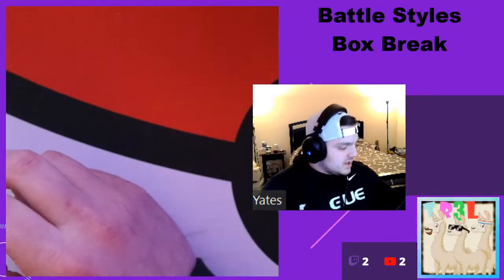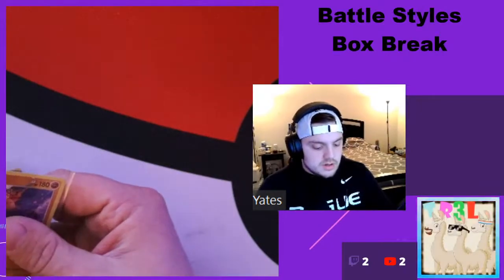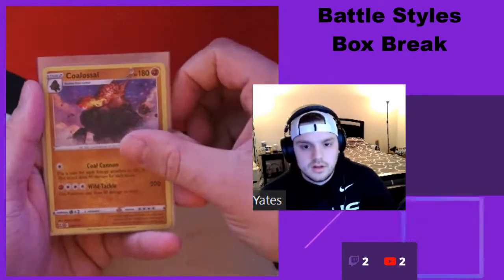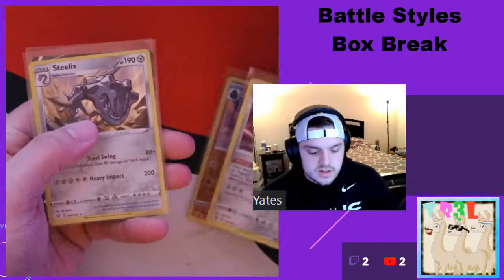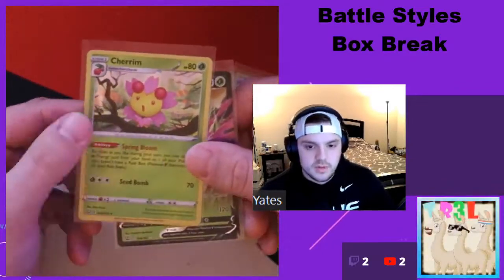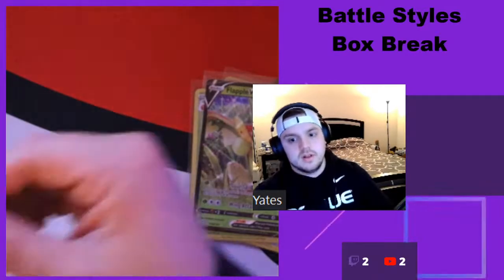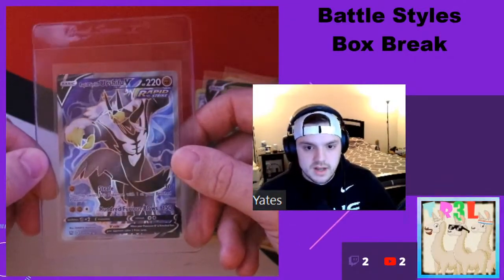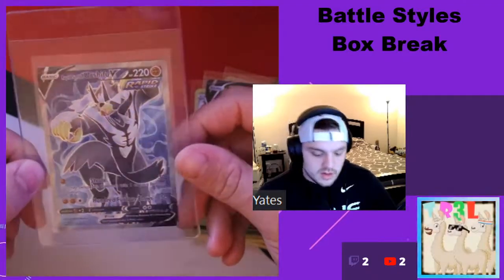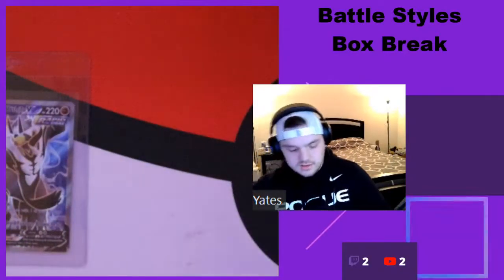Thank you, Zach, for jumping in on this box break. Recap here. Got that Colossal Holo, Aegislash Holo, Steelix Holo, which I think is pretty cool, Flapple V, and a Cherim Holo. And to top it all off, boom, this guy. Rapid Strike Urshifu V. Full art. Is this number? Yeah, 152 of 163. Nice looking card.